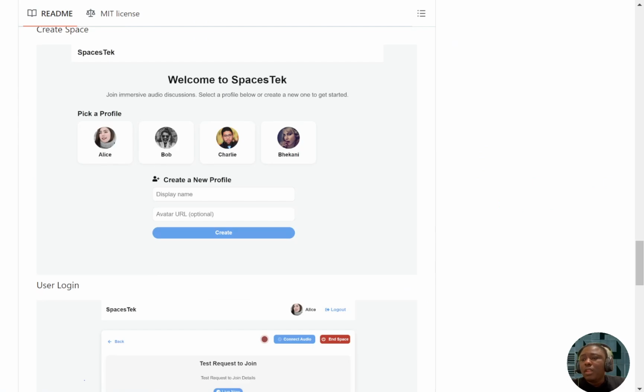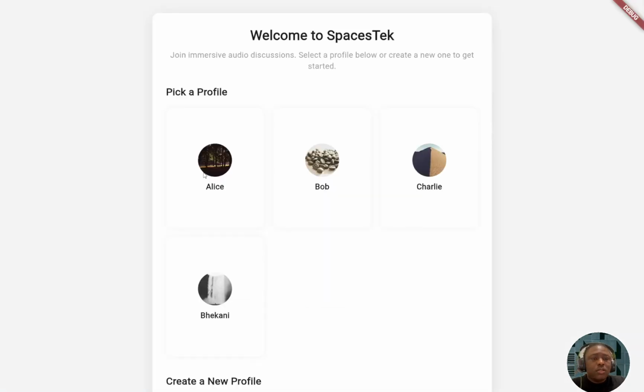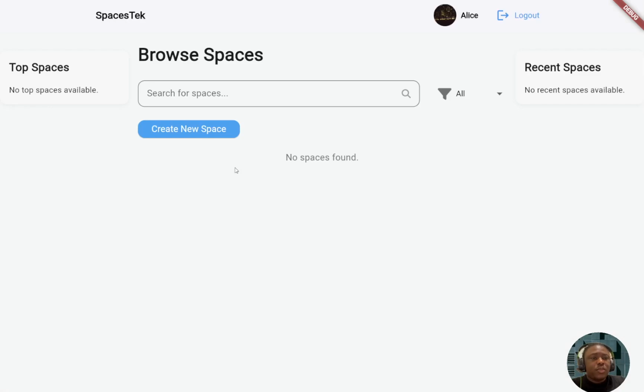So I should just do a quick demo without our Flutter MediaSFU SDK added. I will just choose the profile of Alice, for example, and in here, we'll just create a dummy space and see that we actually don't have MediaSFU in here for now as our media provider.